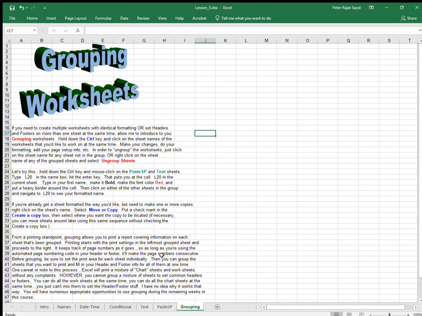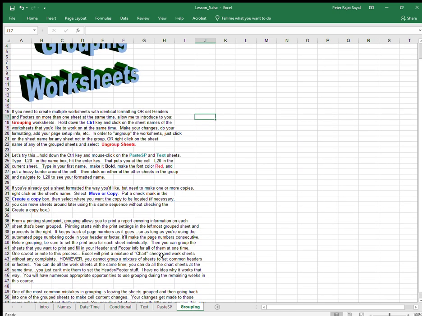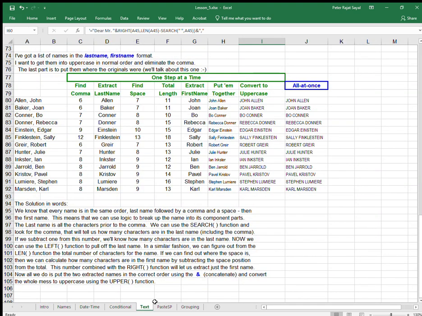And here it talks about grouping sheets. So let's say if I have my text and my paste SP. So I go ahead and I hit the control button and then I click. See how these two sheets are now linked, and I come to this cell which is K94.